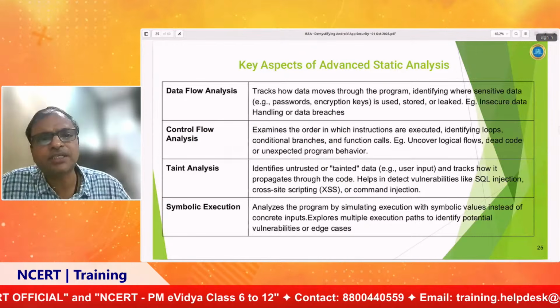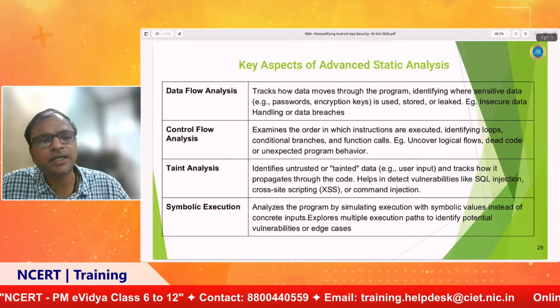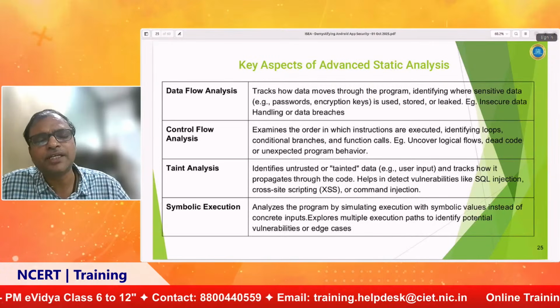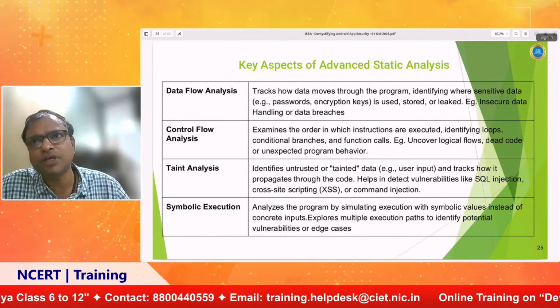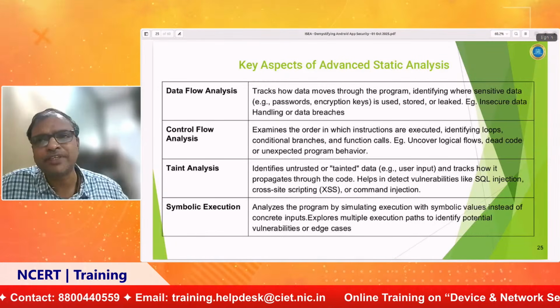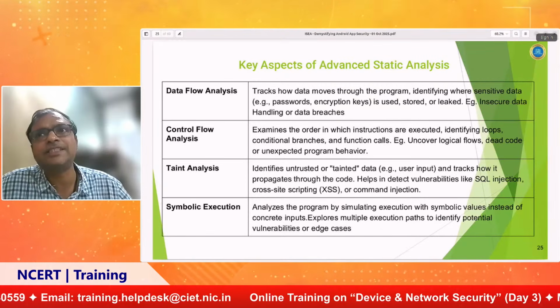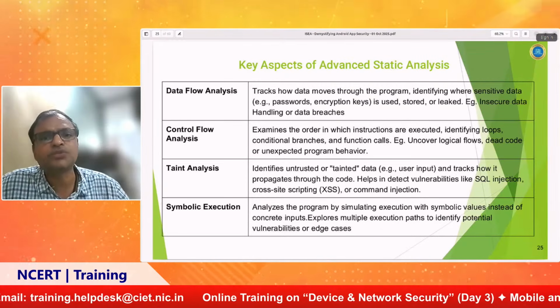The key aspects covered as part of advanced static analysis include data flow analysis. It looks at how the data flows through the source code. Once the user provides input, that input is processed, and we see how the data transitions through the source code.